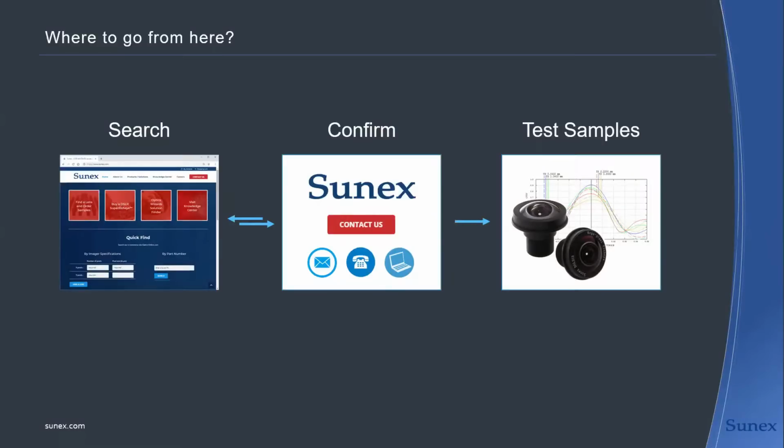And then very quickly we get to this point, say, hey, I have that particular lens, the 189 in stock. I currently have quantities for the 650 IR cutoff and the dual bandpass filter. And then we can go ahead and either via a quote or directly via an online order, you can order a couple of samples, and your test can be underway in, again, just a matter of days.